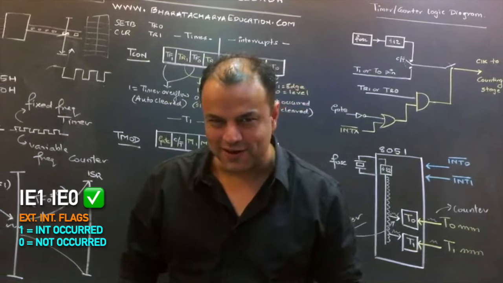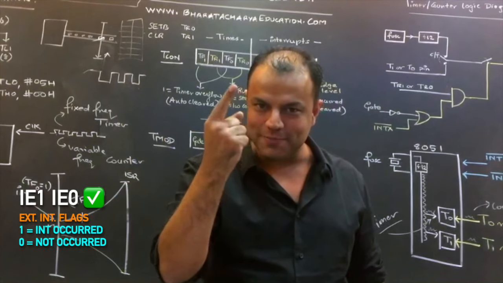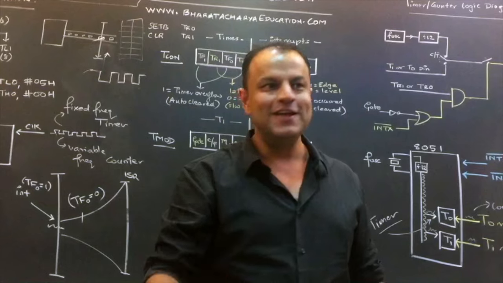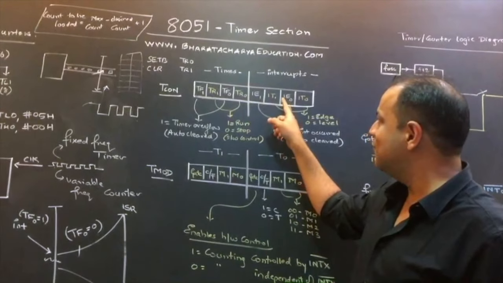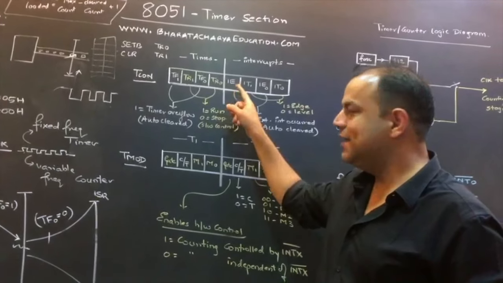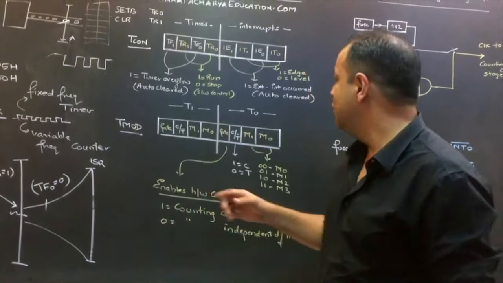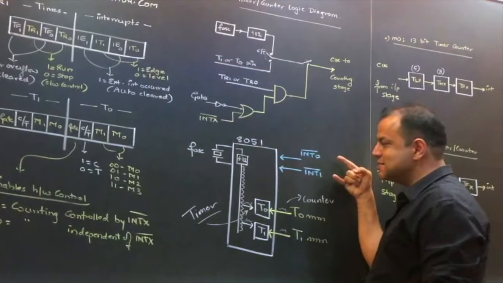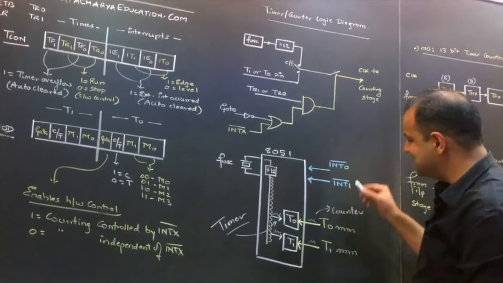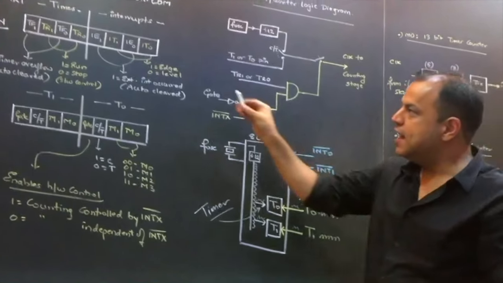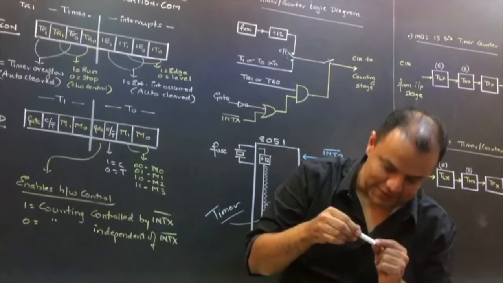In 8051, whenever an interrupt has to occur, first of all, some flag becomes 1. Do you remember that or no? For the two hardware interrupts also, there are flags. The flags are called IE1 and IE0. IE stands for interrupt external. Whichever interrupt has occurred, the corresponding flag will become 1. So let's say INT0 has occurred, the IE0 flag will become 1. That's how the processor comes to know that there is an interrupt.